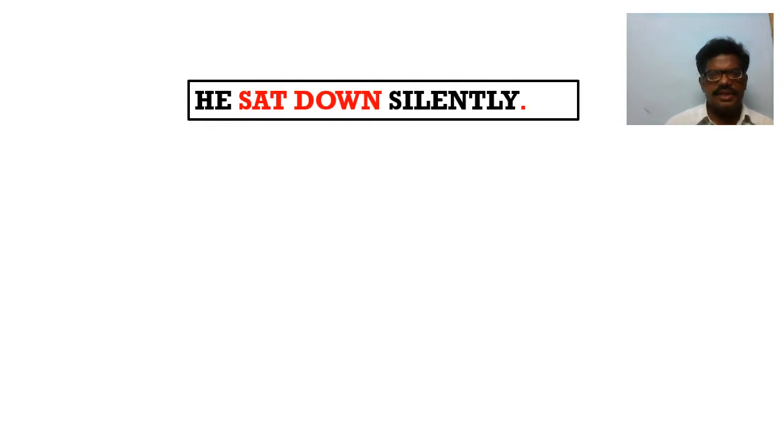Look at this sentence. Here the phrasal verb sat down is formed with a verb sat plus an adverb down. But here we can easily predict the meaning of sat down from the meanings of its parts, such as sat plus down. So here the phrasal verb is said to be non-idiomatic.